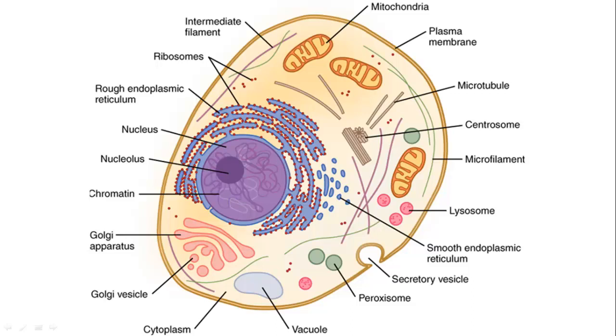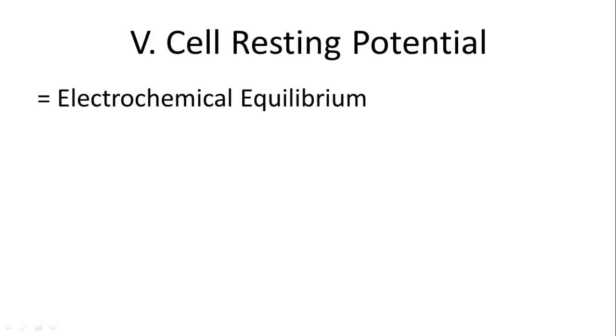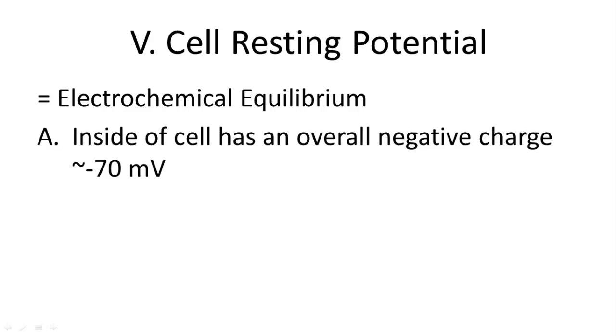All right, so cells have what's called a resting potential. A potential means we're talking about a difference between the inside and outside of the cell. When we're talking about different chemicals, different ions have charges. So we're talking about a difference in charge between the inside and outside of the cell. Generally, the inside of the cell is more negative than the outside of the cell, at about negative 70 millivolts. That changes depending on different types of cells, but most cells are at about negative 70.